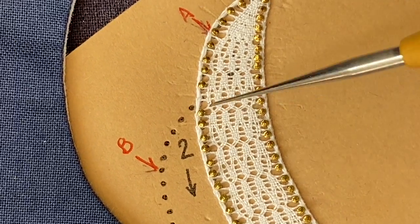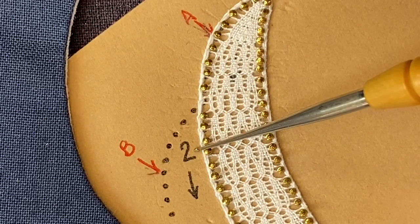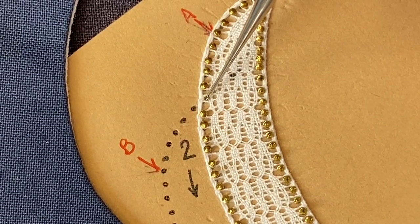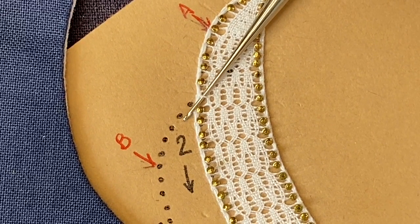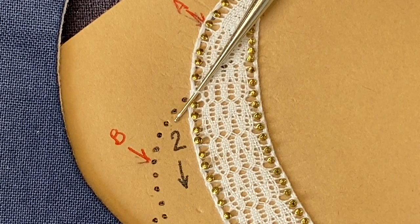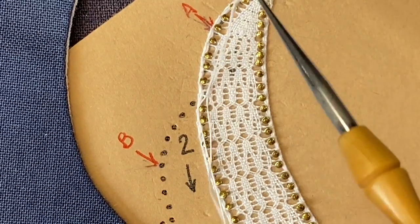So I've left that pin out, and I'm going to sew two pairs in to this top pinhole, one of which will be a passive pair for this section and the other will become my edge pair. So I'm going to go into the hole of the pinhole, I'm going to go under that bottom sidebar, and I'm going to go over the top of the roll. Then I'm going to catch my pair under my hook and pull it back through the pinhole.